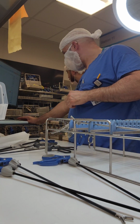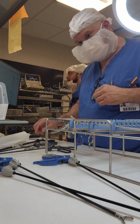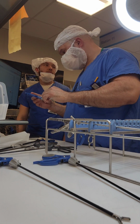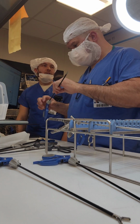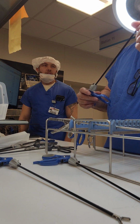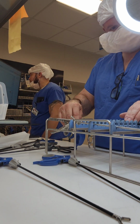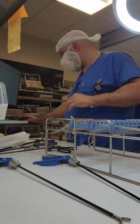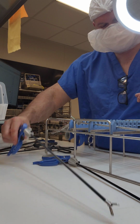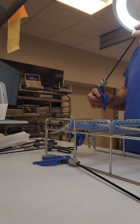All right, there's my partner in crime right there, giving me the lowdown of what's going on. I probably get more distracted than other technicians because of my position. But it took me a while to do this, and as I'm listening to what he's telling me, I try to continue doing my task. That way I don't lose my spot. I don't know if he noticed that I was recording. He probably didn't, because he would have moved out of the way. But anyway, continuing on here.